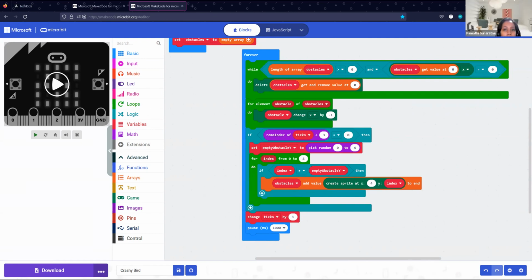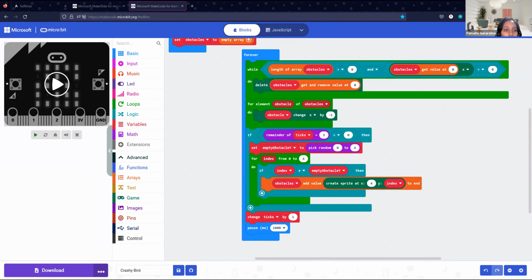Check whether every part of the code is correct with mine, from the top of this forever loop. Then there is one last part to do before finishing the project.